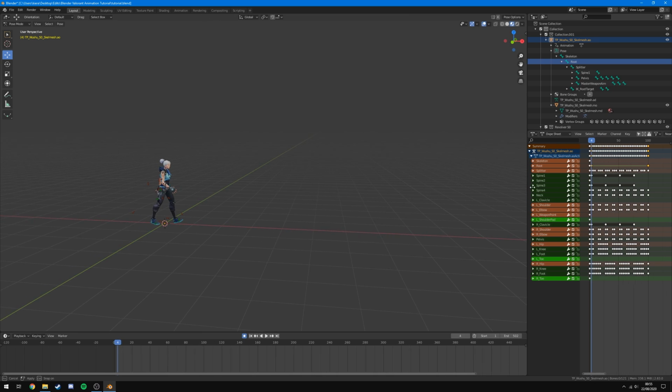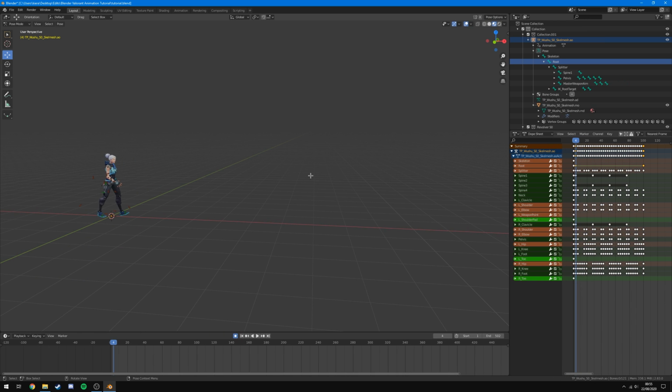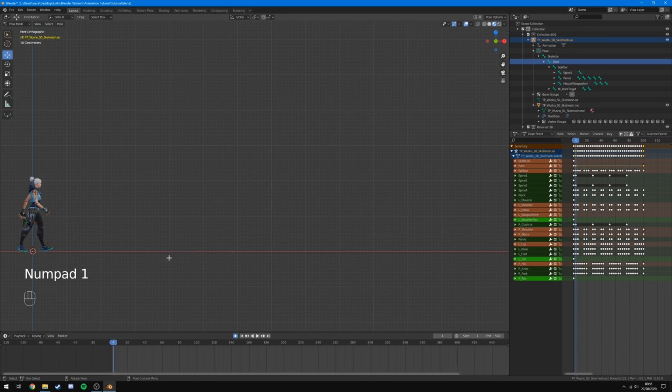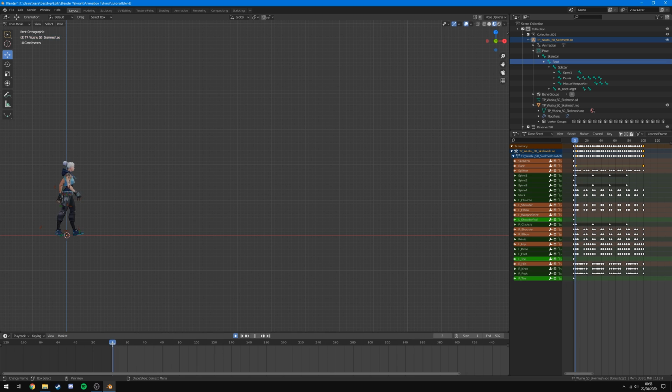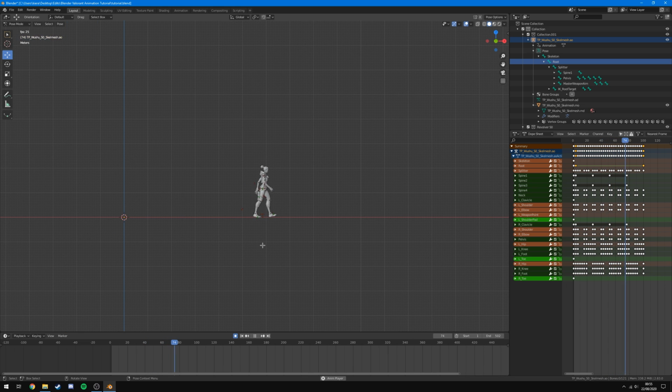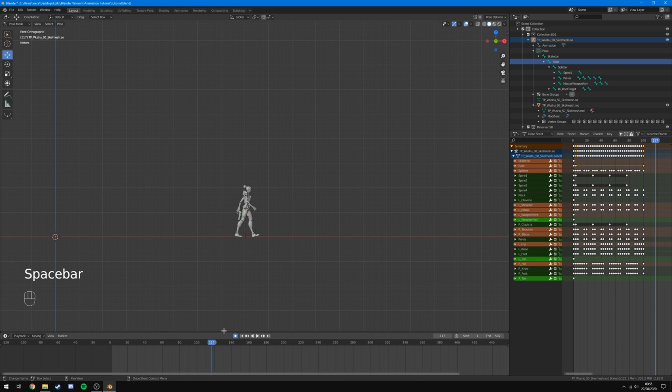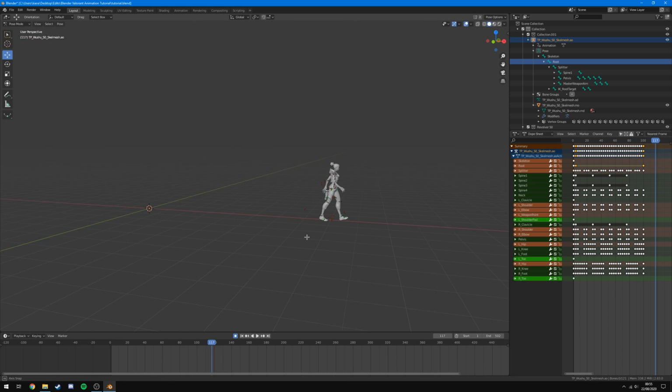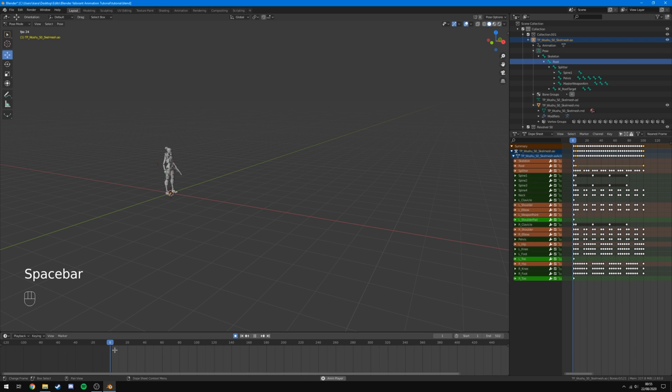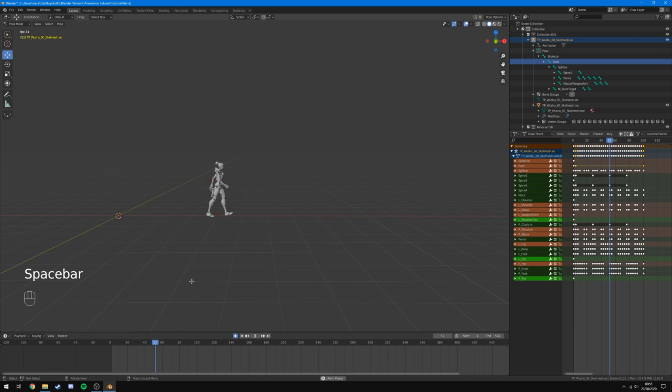And now, pretty much all we need to do is just watch our animation back, press 1 on my numpad, and we're just going to want to make sure that she's not sliding across the floor. So if I swap back to solid view, just to make sure that we're getting maximum frame rate. And if I hit play, she's walking, walking, walking. And I think that actually looks pretty good, to be fair. I think we've kind of banged it first time. Let's see what it looks like from this sort of perspective. Okay, she might be sliding a little bit.